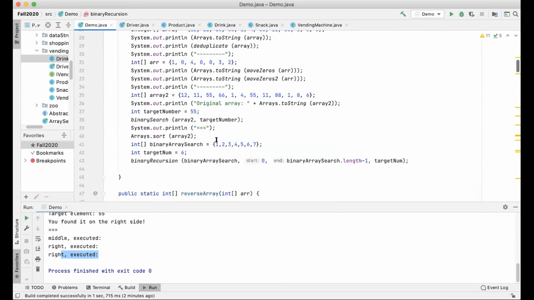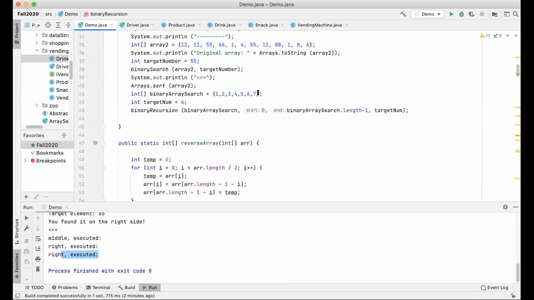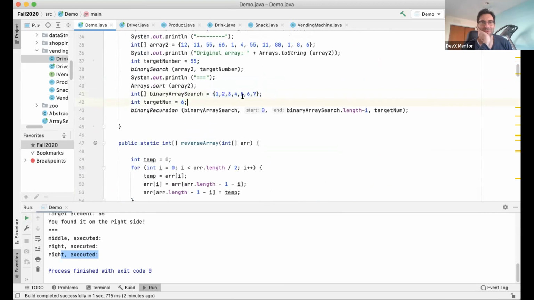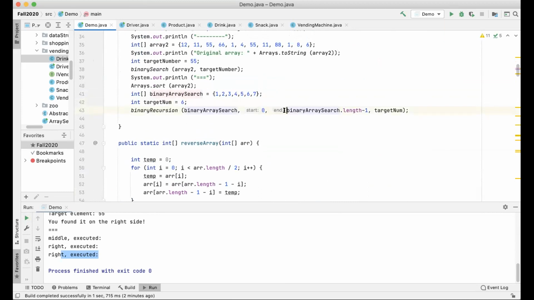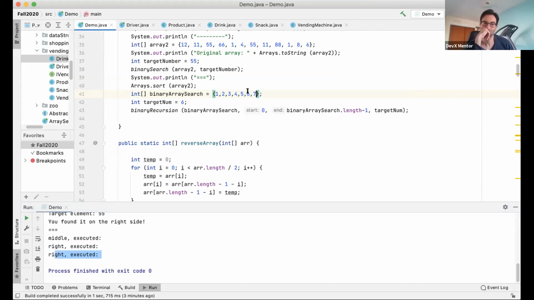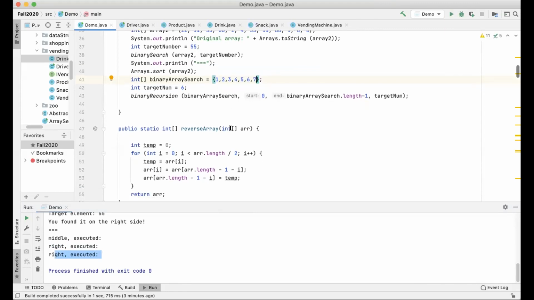See my array, I use this array: 6, 7, target was 6, start was 0, and the end was length minus 1. So the middle was 4, and it went 2 times to the right. Looks like it found 6. Yeah, looks like it's working.